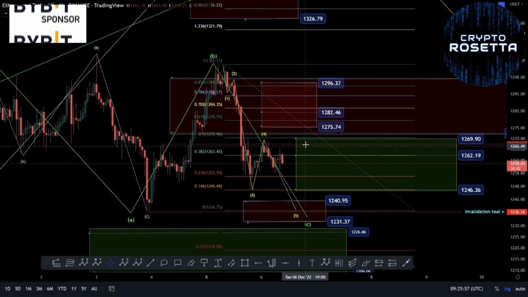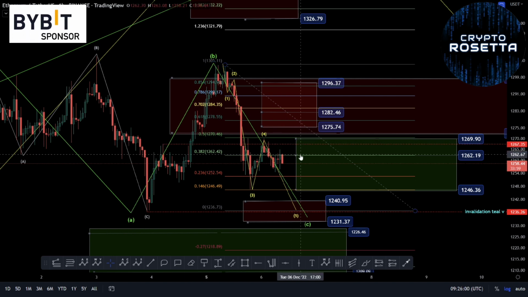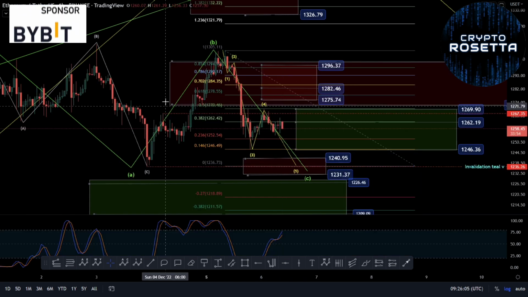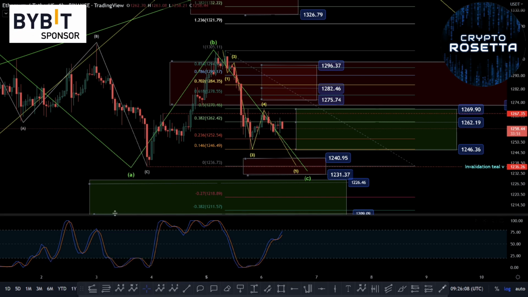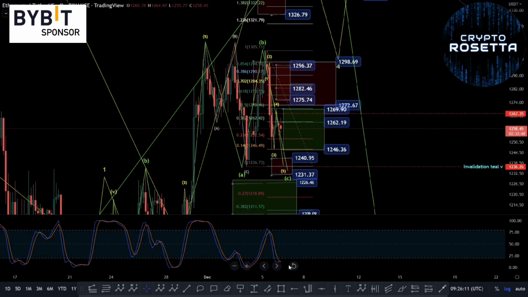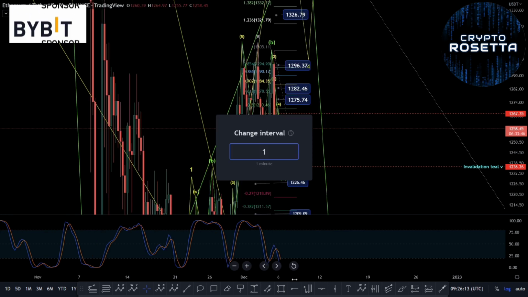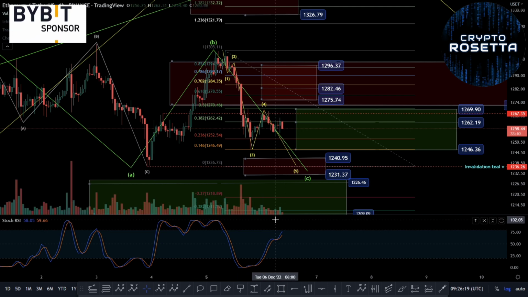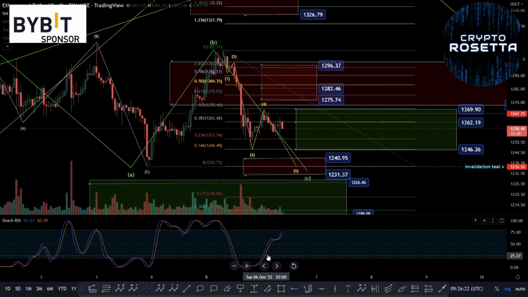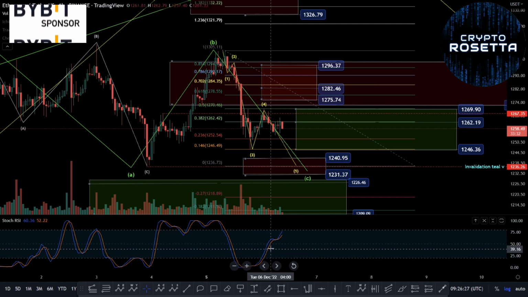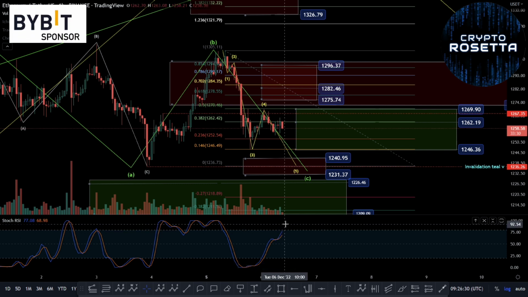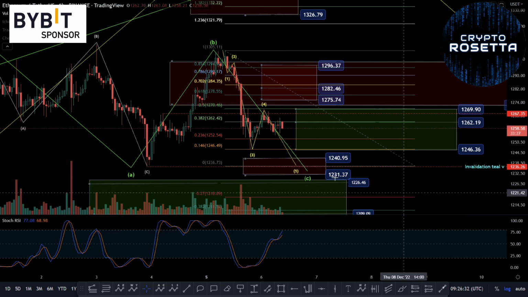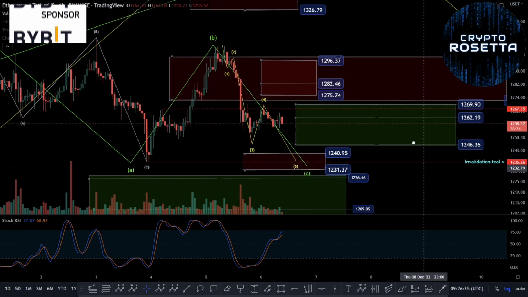So it all depends on where we land within this, but unless we break back above this point here of 1305, we just have to be mindful that there are a lot of downwards potential options, even though the 4 hour and the 8 hour stochastic are looking quite good for a move to the upside. We just need to see how the volume comes in, because if the volume remains low on the upward moves, what it'll allow is this stochastic to reset to the upside really quickly without much price appreciation, and then it could look to continue to the downside.